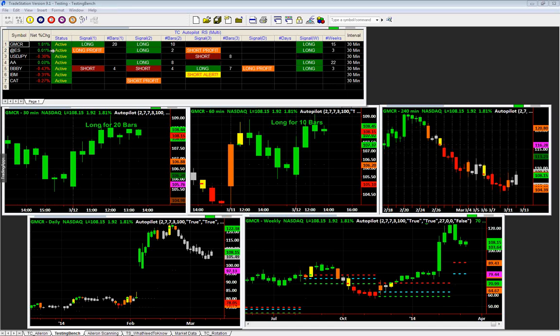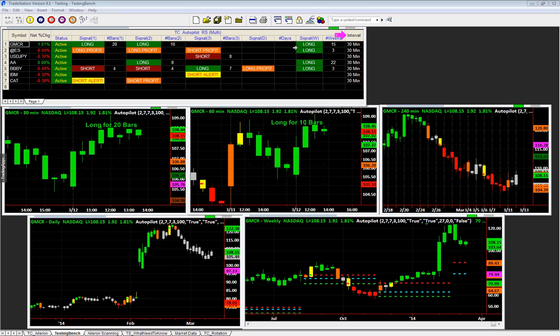I want to show you a couple things. So once again, we have symbol, okay? Now we have this active. This is something new. This active status means that the calculation has been made in the back end, and it is good. That comes in handy, especially when you're loading a lot of symbols and it has to do a lot of calculations. Here's your signal 1. Again, remember, the first one's going to be 30 minutes. Always 30 minutes is the interval, and I'll show you this on the right-hand side. Very important that your intervals are set for 30.